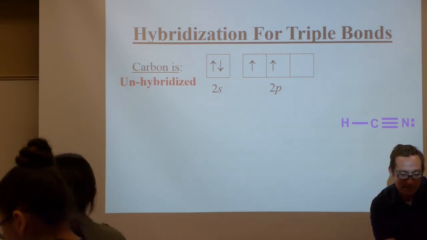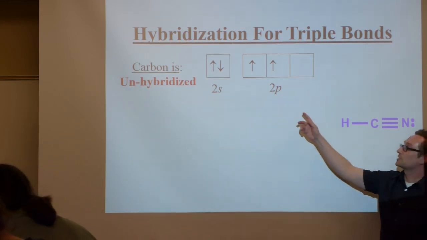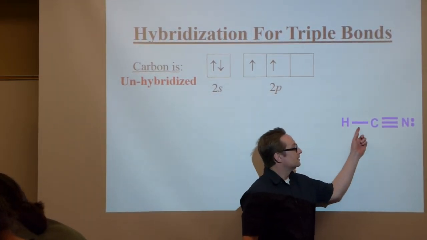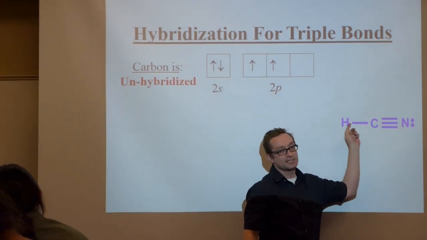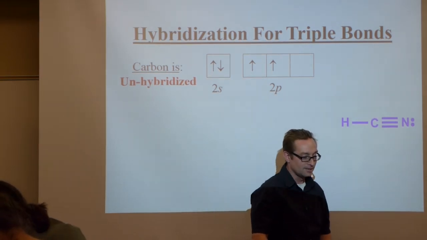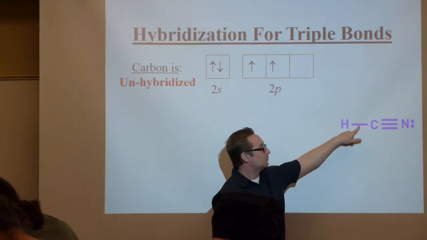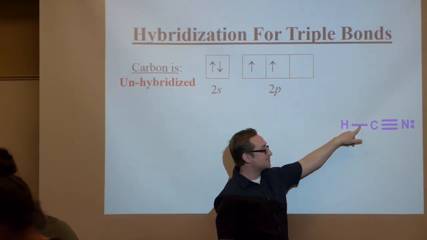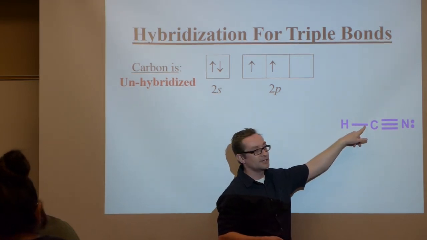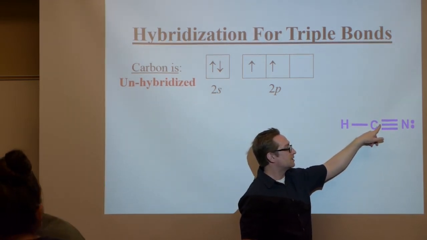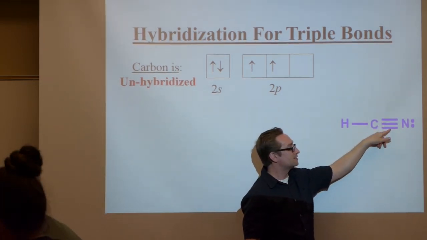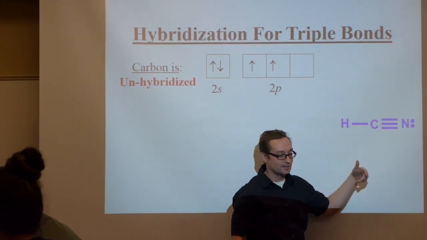So here's again, carbon is unhybridized. Notice how every time we're starting from an unhybridized starting point. Now we're going to do it for hydrocyanic acid. Here's your nomenclature, going way back to that. What kind of bond is this going to be again? It's going to be a sigma, because all initial single bonds start with a sigma. They start with hybridization. What about this center bond right here? That's also going to be sigma. And then what about these two? 2 pi bonds.